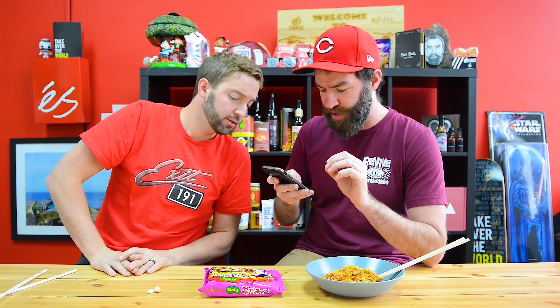I had no idea. I know, that's why you're here to learn — I just thought you were giving me something hot. So the description of this — I'm going to slaughter the way this is named — this is the Mala Bulldock Buken Yaman. Differentiated from their normal hot and spicy chicken flavor because it's got a numbing and spicy chicken flavor. It features a spicy numbing stir-fried noodle with Chinese Mala sauce — a combination of numbing spicy taste and the original flavor of their hot chicken. Sounds awesome.